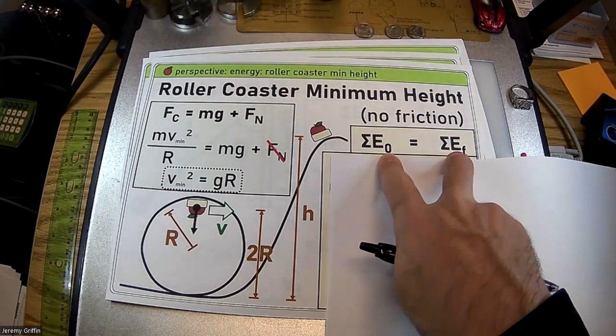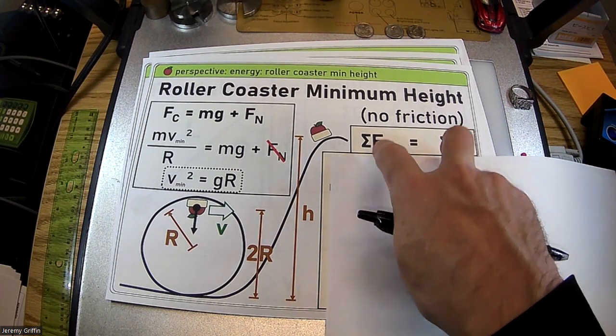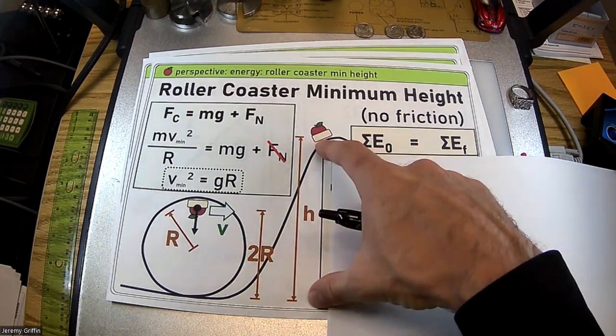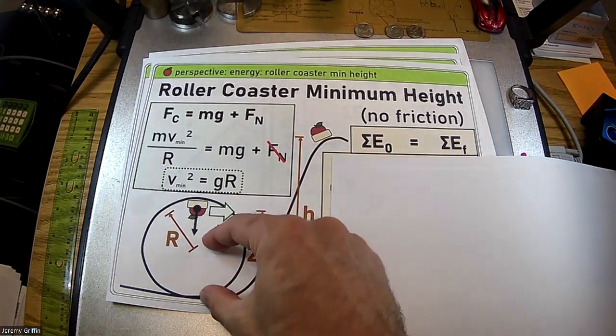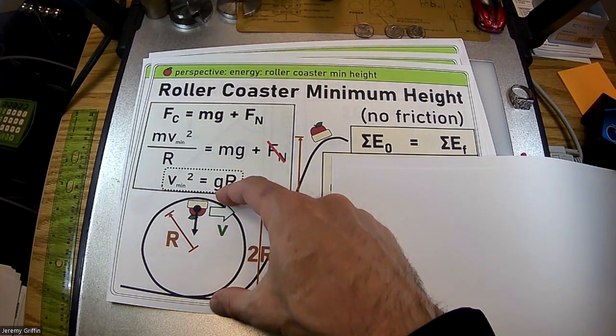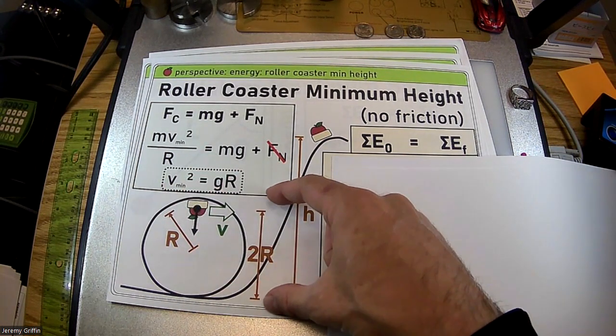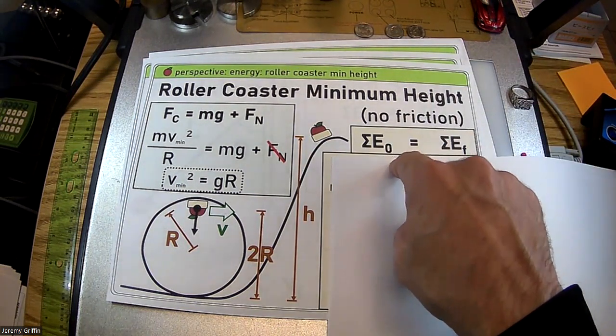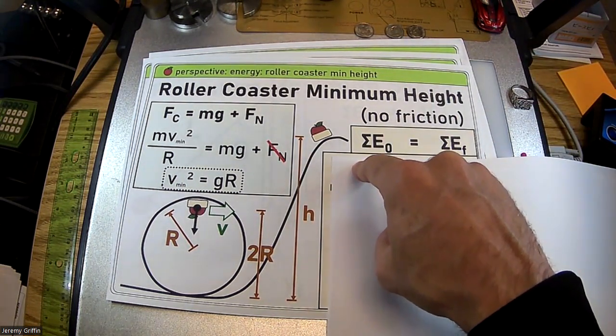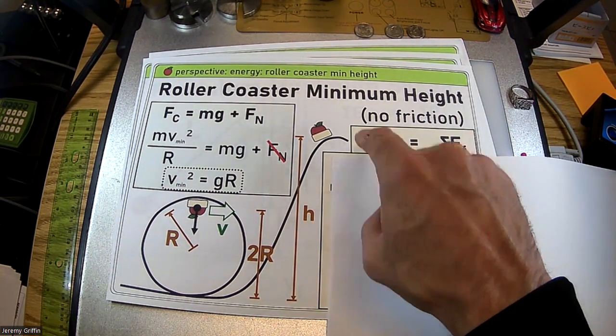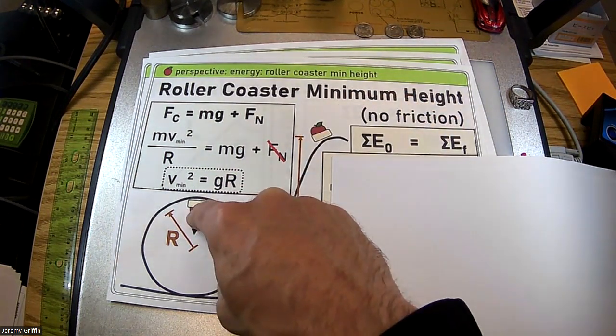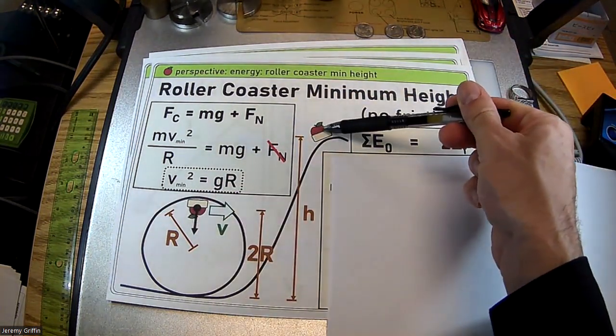Let's go to conservation of energy. We're going to use it to answer this question. What does this height have to be in terms of the radial size? Well, I guess this would be the radial size, so the total height of this loop would be 2 times the radius. Could you figure out what conservation of energy setup that would be? Are we going from this point A to this point B? What kind of energy is there at point A up here?